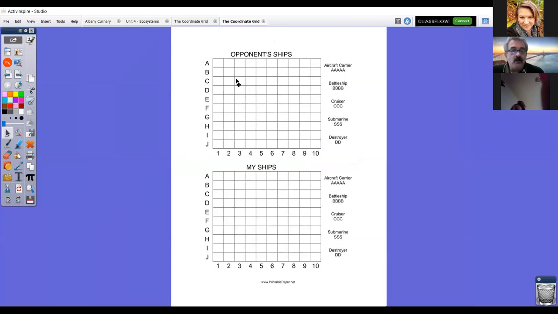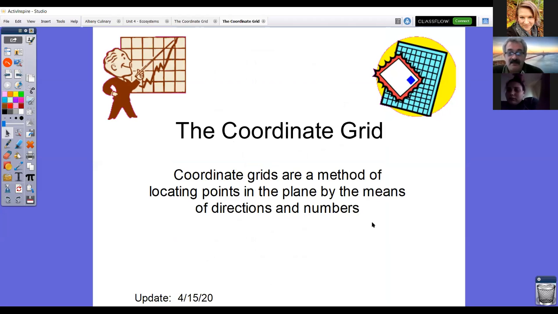Mariah, hopefully you have the packet. I think we talked a little bit about it last week, about the game Battleship and how that was coordinates. So the packet looks something like this, I hope. If it doesn't have that, then it should be this. Are you all set with that? Is that okay? I hope you stay awake for the whole thing there, Ms. Mariah.